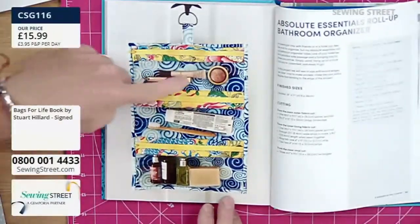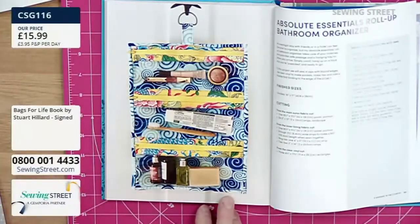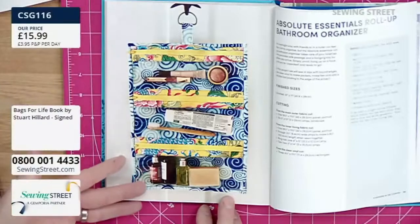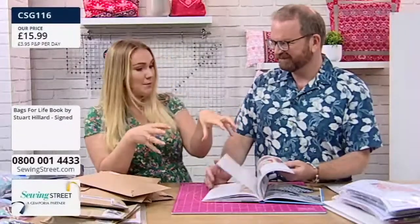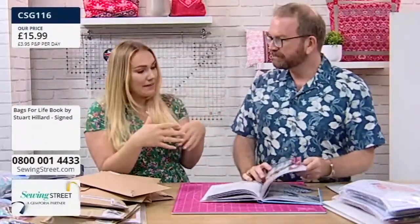But equally, this could be pencils, crayons, felt tip pens, it could be double pointed needles, you could put some yarn in there, it could be cross stitch. Yeah. You know, all sorts of different things you can adapt. So even though you said, right, there's 21 projects here, they all sort of intertwine. You could pick some of your favourite techniques and mix and match, put pockets where you want, zips where you want. Because what I love about this book is it's a real skill builder.